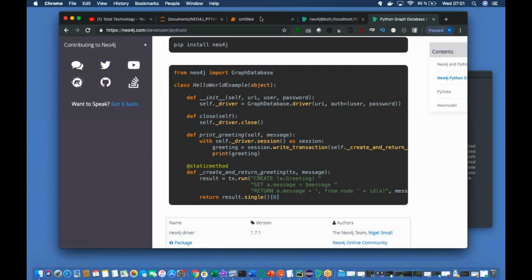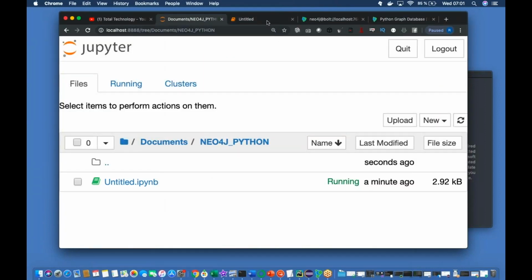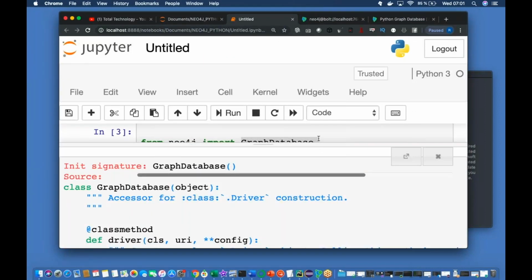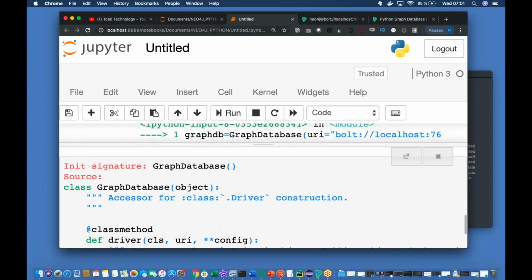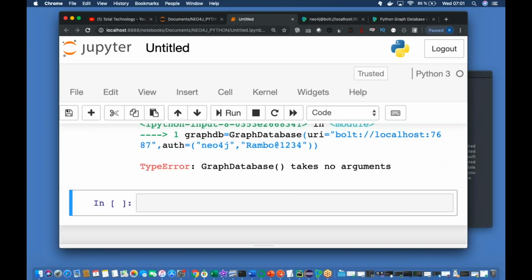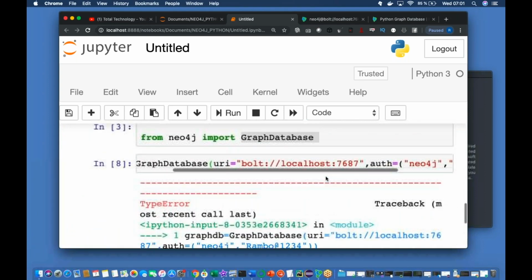Okay, I think I made a mistake; I just missed this thing. GraphDatabase.